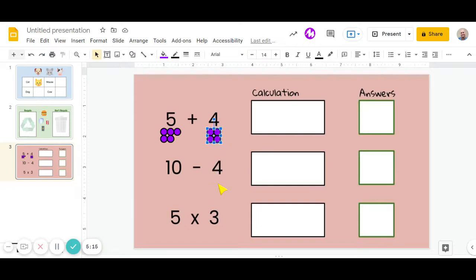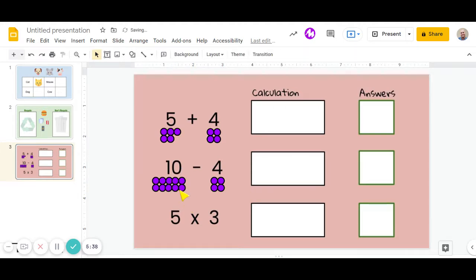So I've got another 4 over here. So I can just simply copy and paste that. There's my 4. Here I've got 10. So now what I can do is I can copy and paste a 5 and another 5. But it doesn't kind of fit together that nicely now. So what you could do if you want to, you can just flip that around. There we go. And now it moves in. And now we just need to make sure that it lines up nicely. Right. So there I've got 10 and I've got 4.